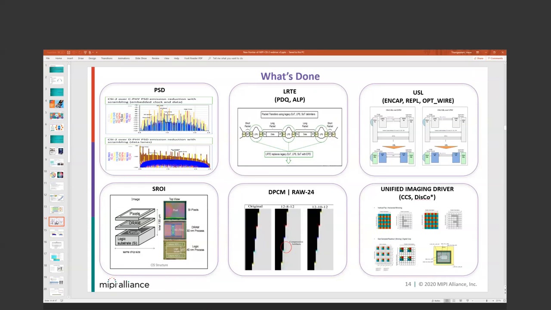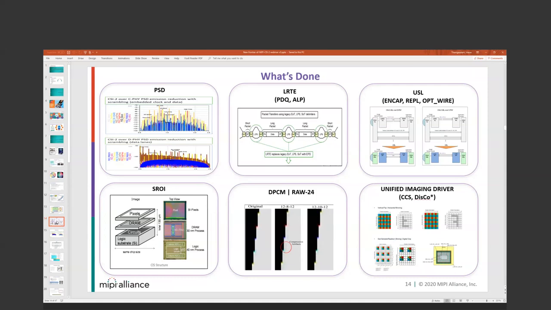DPCM, RAW 24. This is where I bring in incredibly brilliant imaging scientists, and we have a curated bespoke compression solution here that is able to essentially preserve edges. Modular transfer function simulations, along with low contrast, medium contrast, high contrast simulations, have yielded results in which edges are preserved even in low light conditions, and that's one of the benefits of DPCM. RAW 24 is geared towards dramatically improving image quality, particularly for machine vision applications, real-time perception decision-making applications. If you're looking at something like over 120 dB as a requirement for your image quality, RAW 24 would certainly help meet those objective requirements.